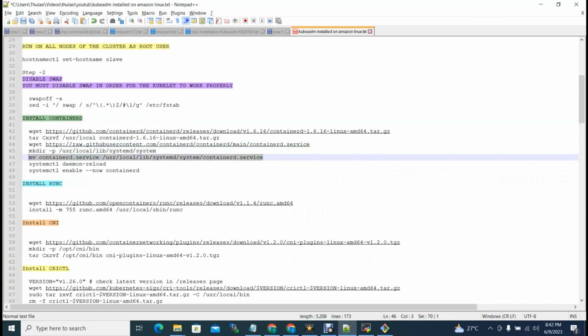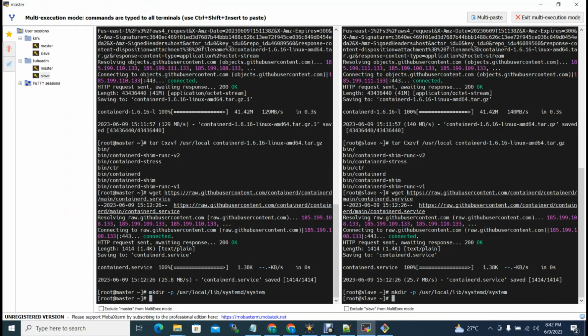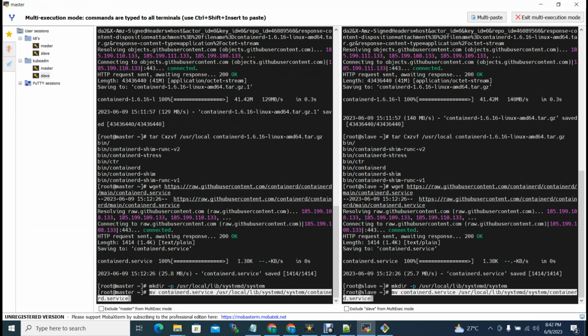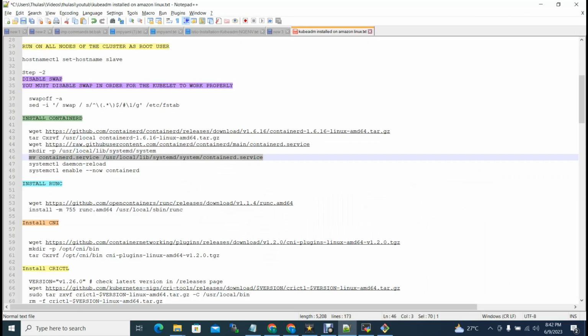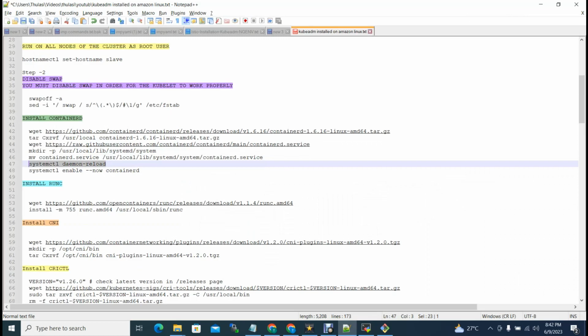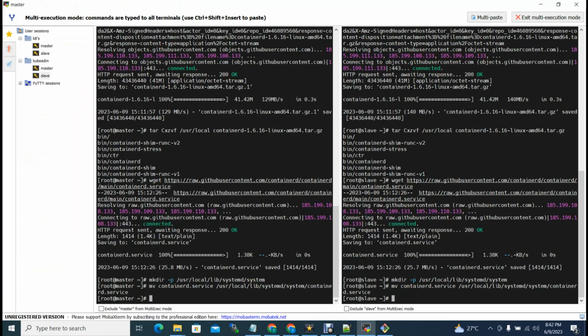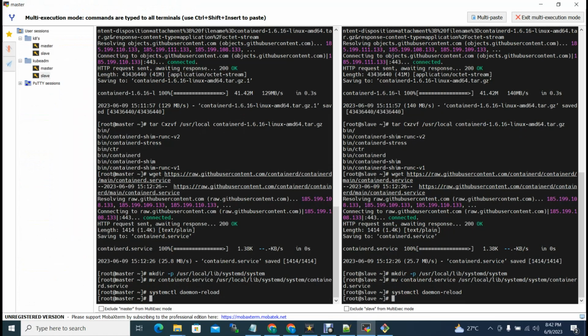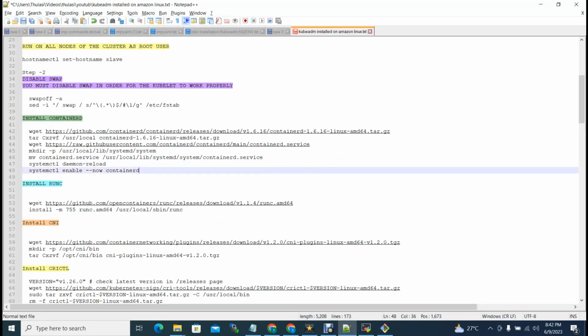Let me move the containerd service to this location. Now reload the daemon. Now enable containerd.